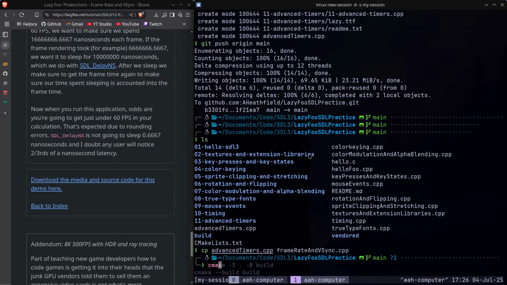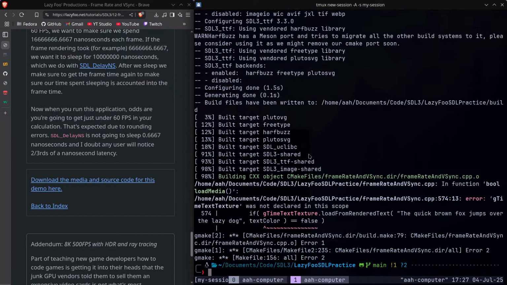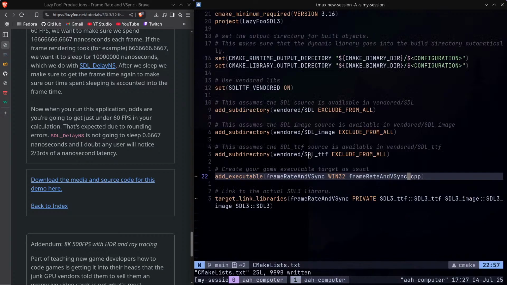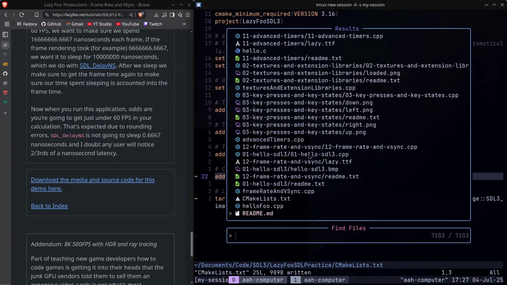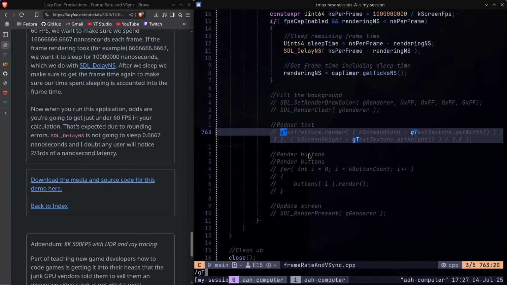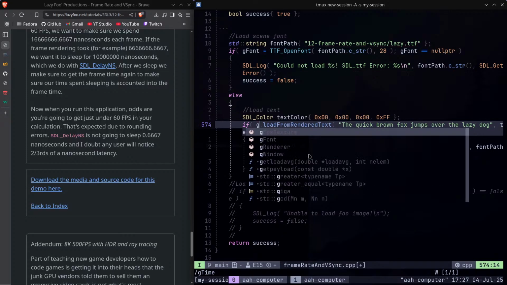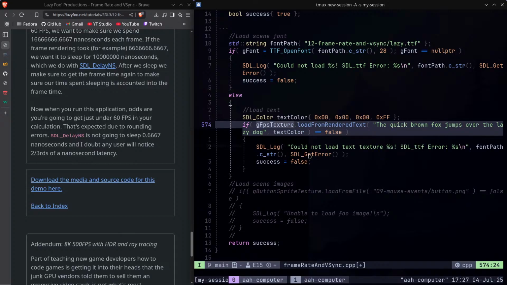It probably won't work first time. Yeah, I saw the time texture somewhere. Over here. I forgot what I called it. FPS texture.